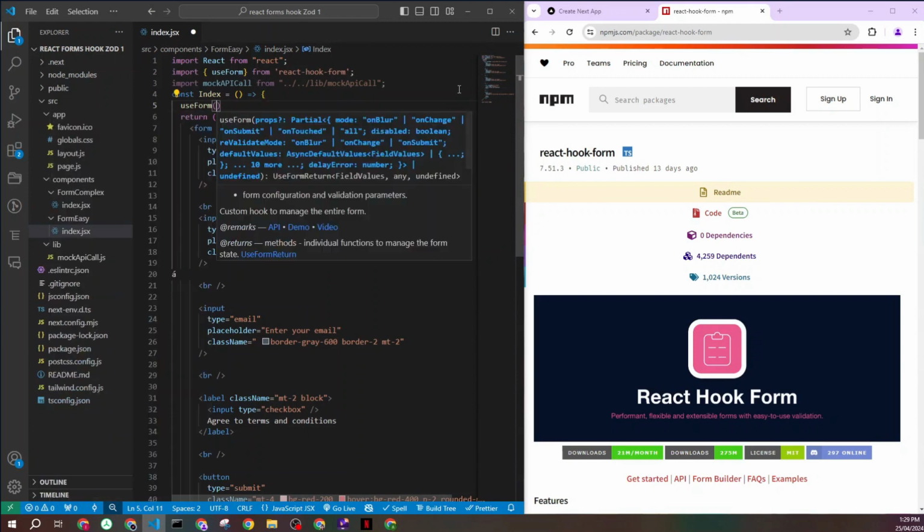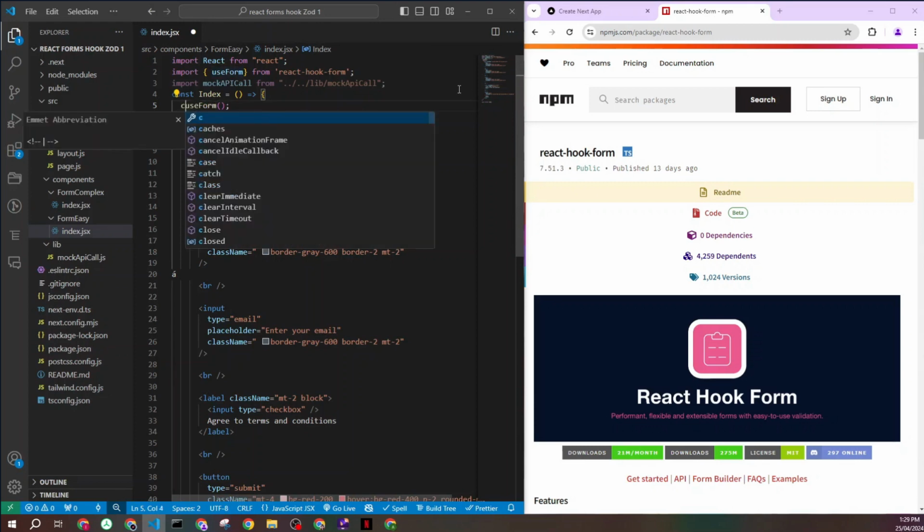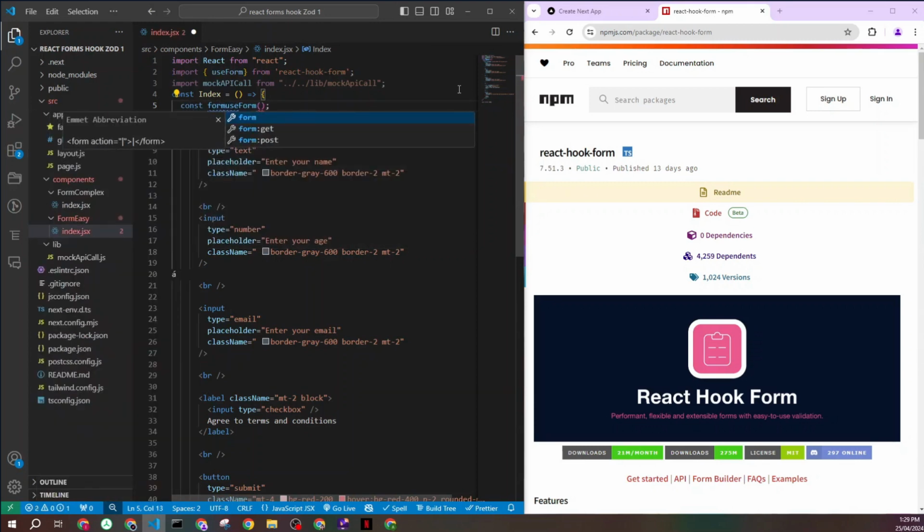This useForm is actually a function. A hook is simply a function, and this function gives us back an object, and this object has a lot of properties that will help us make our form work. So let me first get that object. I will just call it form. Again, call it anything you want.